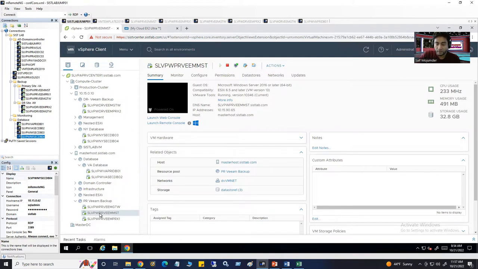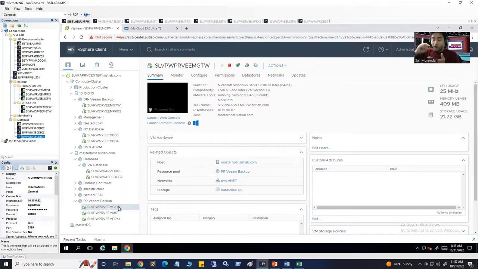So this is my master server. This is the proxy. One proxy and one gateway. But in your case, if you have a big environment, maybe you need 3, 4, 5 proxy servers to maintain. If you have 200 machines or 300 machines or maybe 500 or 1,000 machines in your backup infrastructure, in that case, what do you have to do?